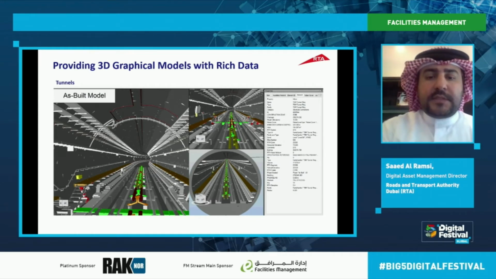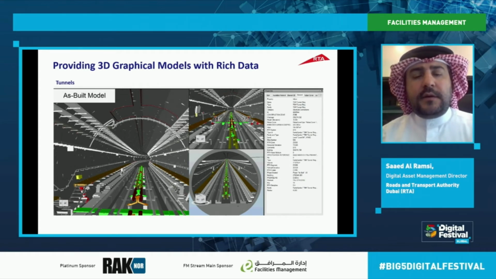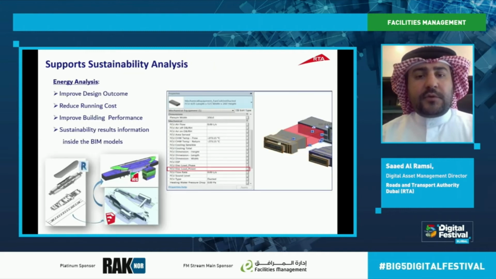So as you saw, the more we progress, the more information we are getting on the drawings. And of course, this is directly integrated with our systems, such as the asset management system, and it will make it much easier for us to have this information even before handing over the project.